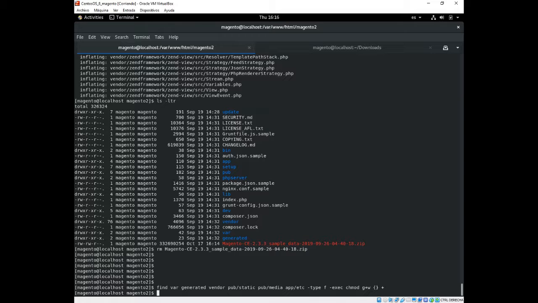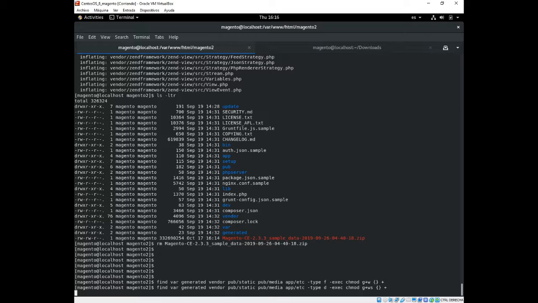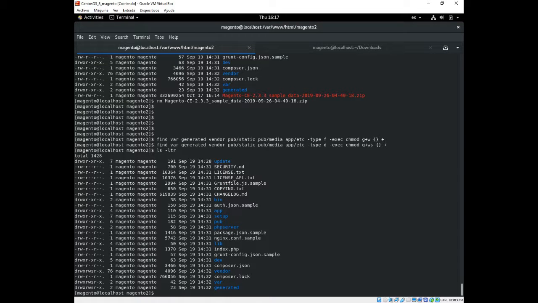So now let's change file permissions. Okay. Again. Now let's change directory permissions. Look at the F here in the first command and the D letter in the second command. And now let's change the group. Look what the actual group is. Magento group is the actual.